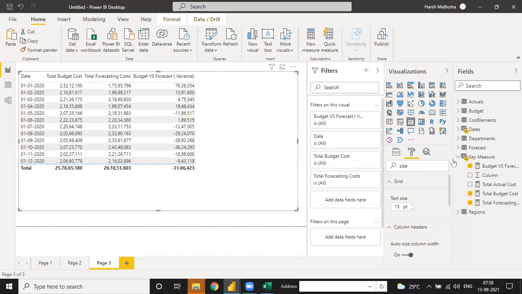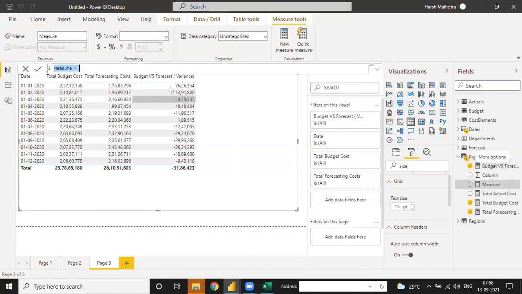Okay, so for the next one, suppose I'm going to use percentage, that is, in percentage how much is negative and how much is positive. So you can just write a measure: budget versus forecast percent.